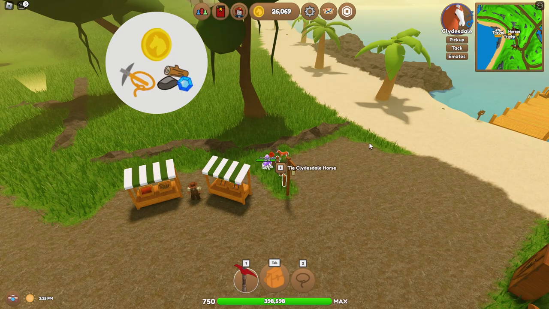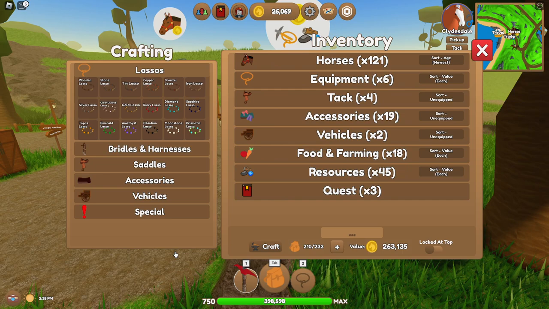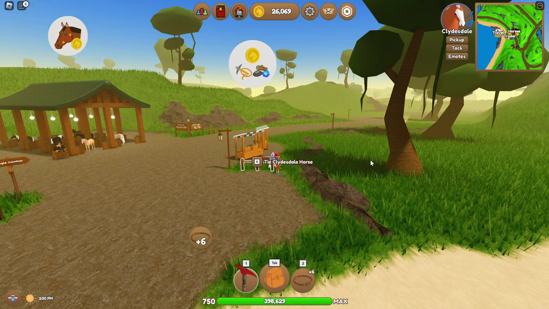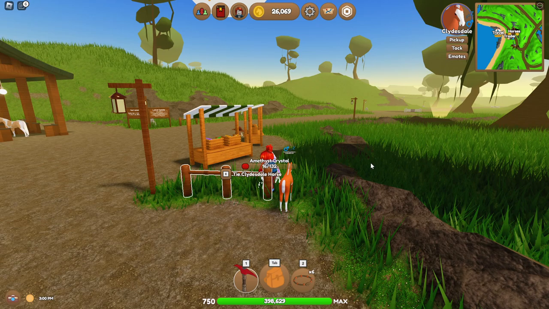I don't actually think I have enough. Well, I thought I had enough stuff to make like loads of lassos with. I couldn't do this before. Oh, I think I have loads of resources for copper. Copper is painful though. It's a painful lasso because you have to like press thousands of times before you catch the horse, you know. Whee!